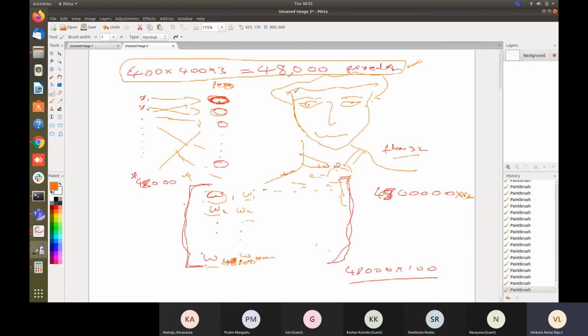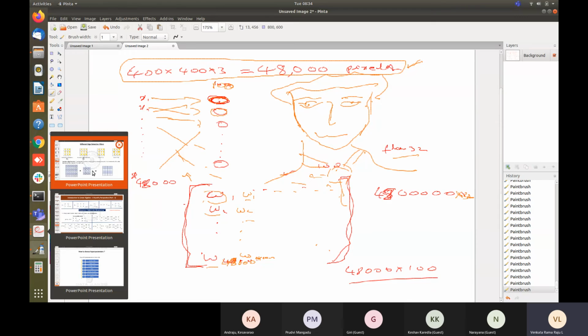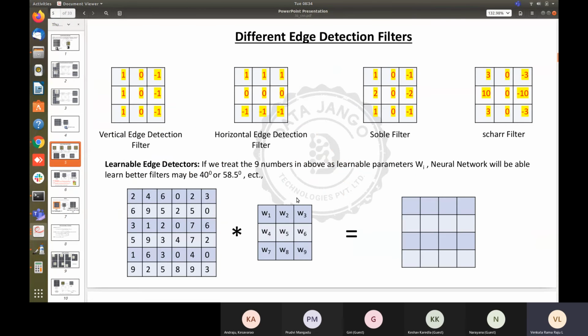Maybe a vertical edge filter may find this edge and this edge, and maybe in some places this edge. But there are edges belonging to 45 degrees, 30 degrees and so on. You need different filters to find the pattern inside the picture.